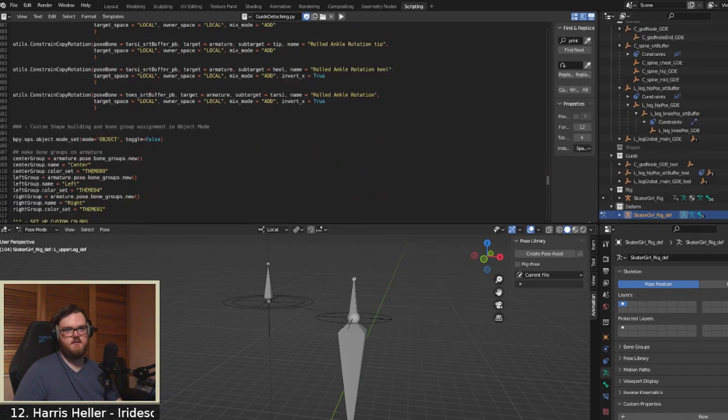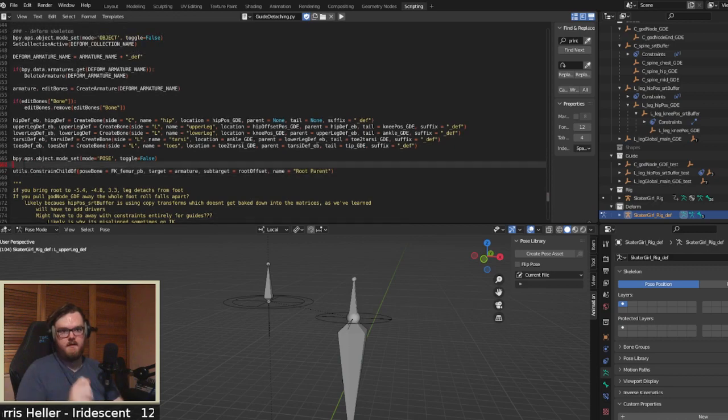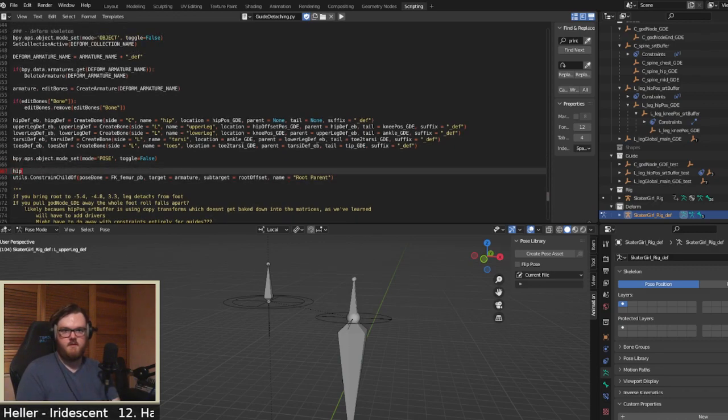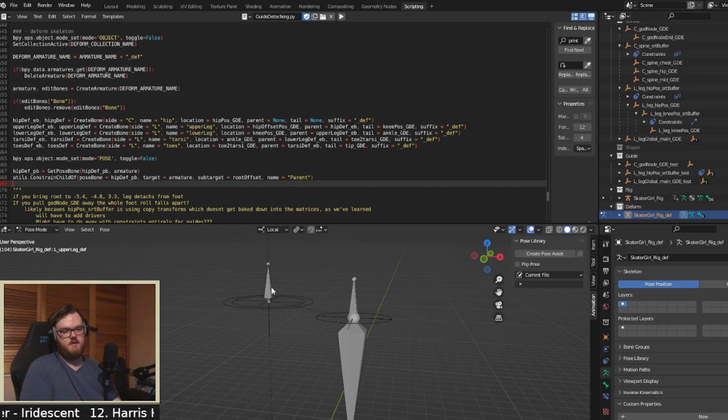Let's see. Hip, def, TV, get pose bone. Sure. Now this is where I run into a problem. This should be hip parent. Oh, because it's going to be trained in like that.